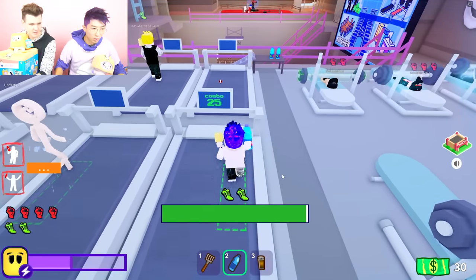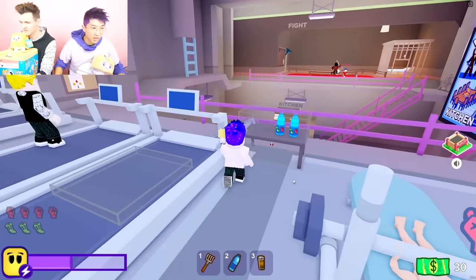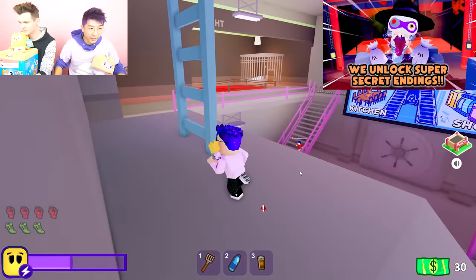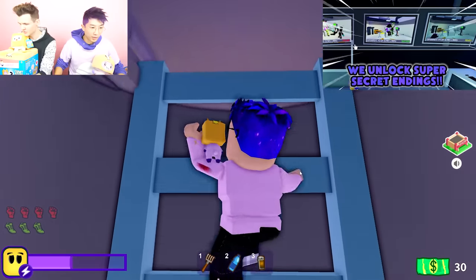All right, guys, Justin got the combo. I got it. I'm out of here. Okay, nice. Now, guys, can I make this jump? Now, this is going to be crazy. If we get this, it's going to be a secret ending. Yep. Let's go. Please work. Come on. I'm going to drink.